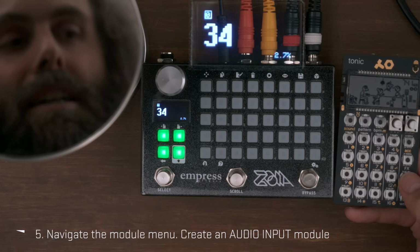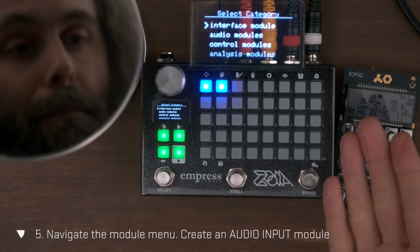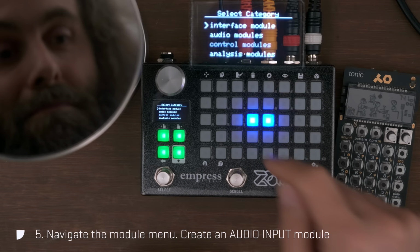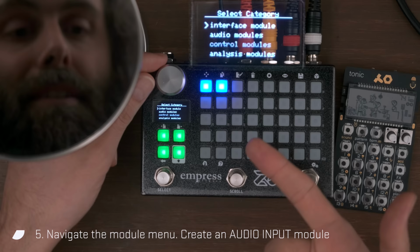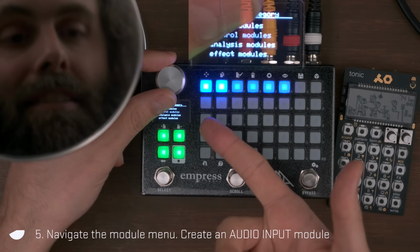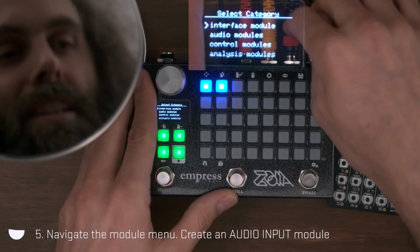Okay. First of all, press somewhere. It's now assuming that we want to put the module here, and it's exactly what we want to do. So we can put it out here or here, or whatever we want. When we're done there, it says select category: interface module, audio module, control modules, analysis, effects. I want to do an interface module. Interface is typically what the hardware can do, anything with the hardware. I want to see what's coming in here.